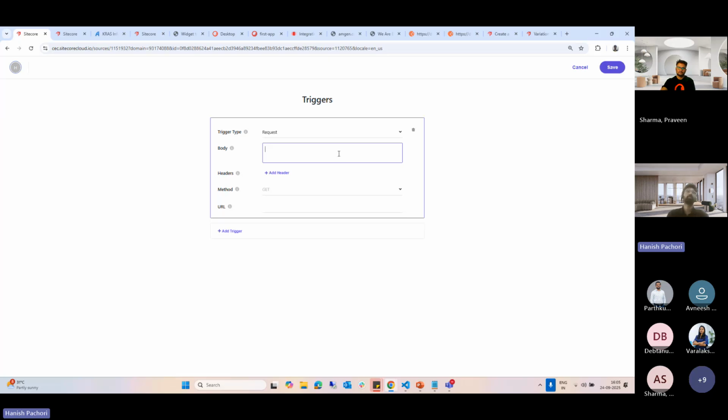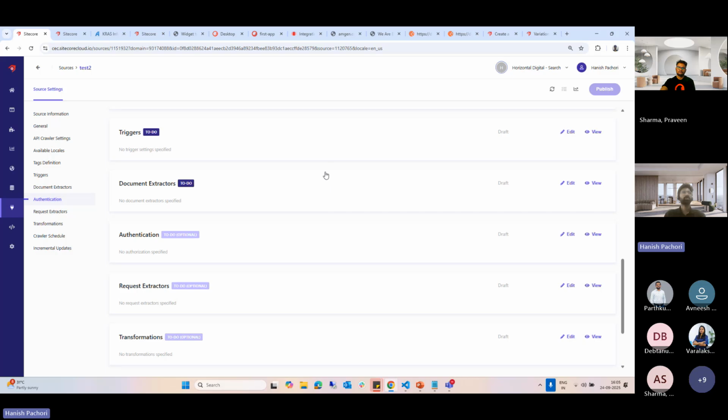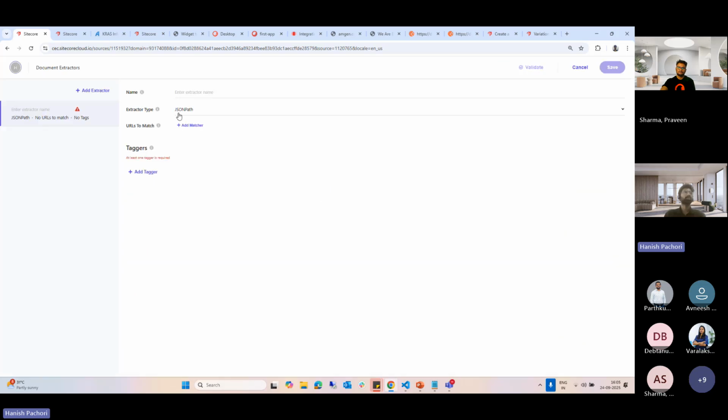For the API, if it is a GET endpoint, we can provide the endpoint URL and it will just fetch. After fetching, just provide the URL here to the trigger. It will trigger it, and whatever information it gets after triggering, it will simply get here in your document extractor.